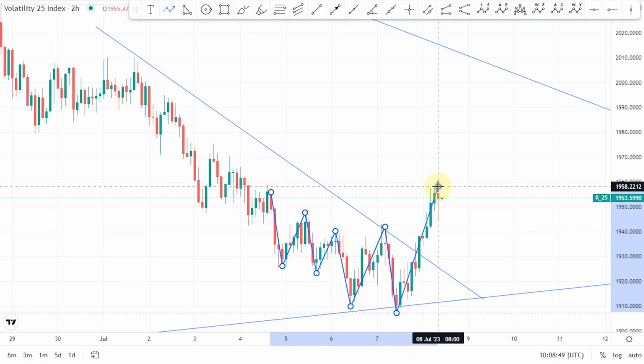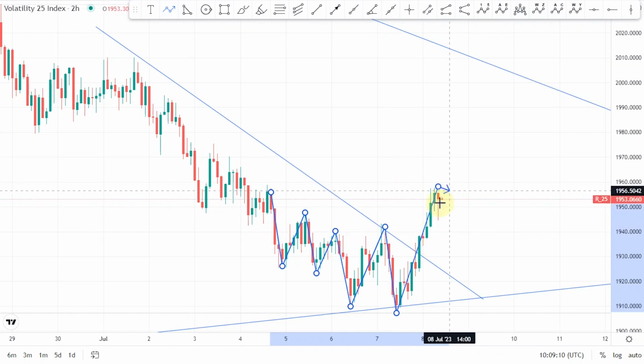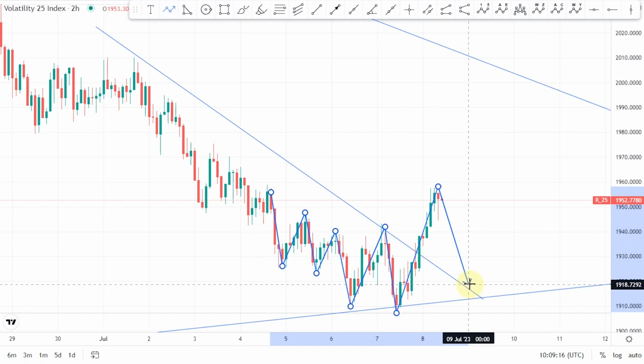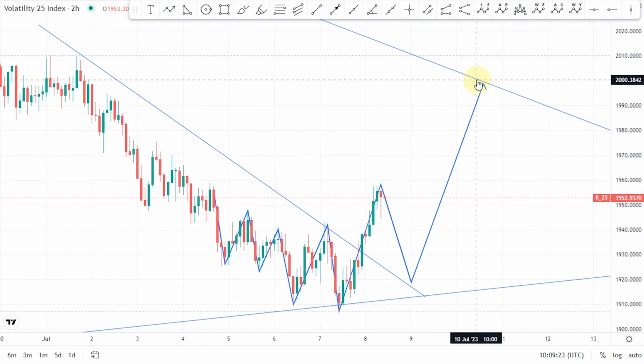Again, like what happened on the higher time frame, we have a change of character here, meaning that the last lower high has just been breached by this up move. So what we expect is a retracement to whatever level before the up move, and our first take profit is going to be this resistance we are seeing here.